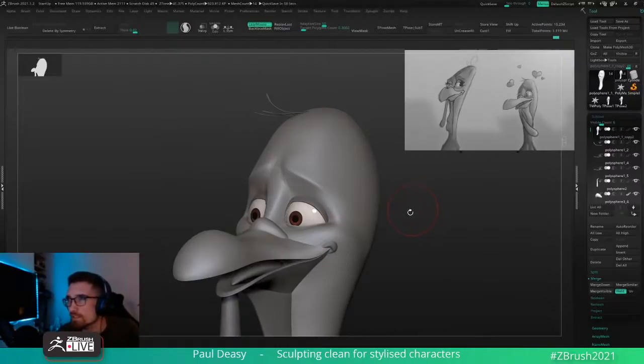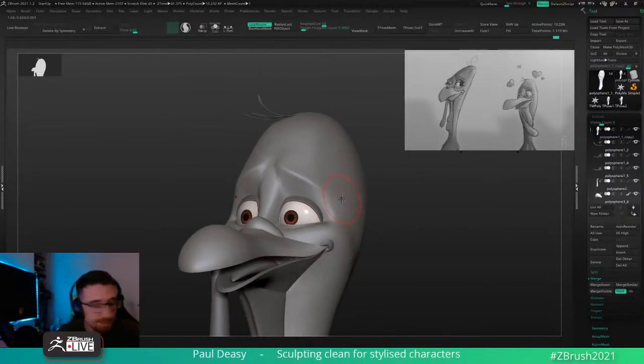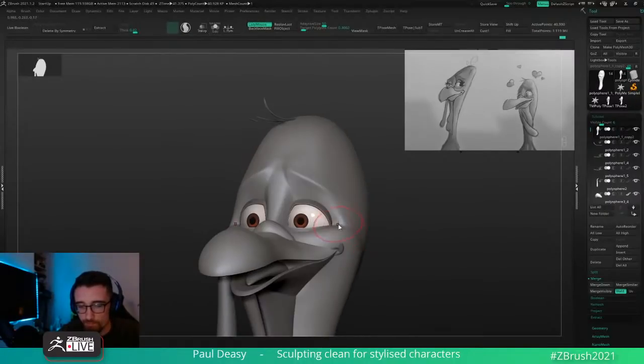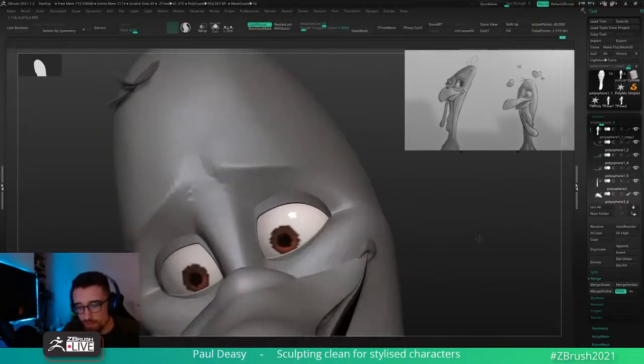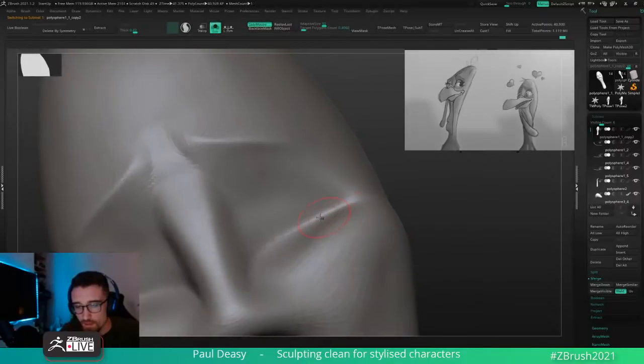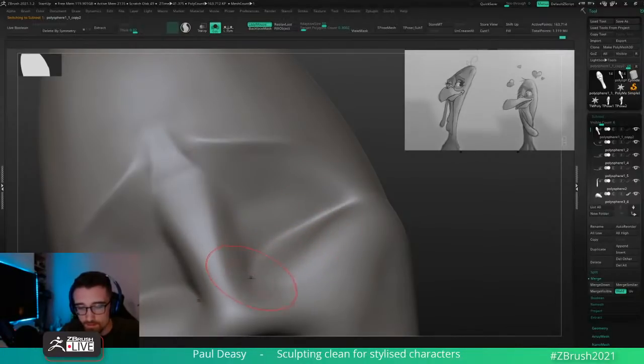So you bought that insane computer. I did buy that insane computer. Well, I literally just started it up today, just before the stream. So I haven't got to really put it to the test yet. I mean, in terms of ZBrush, my old computer was too old. There was no excuse for not updating for that long.